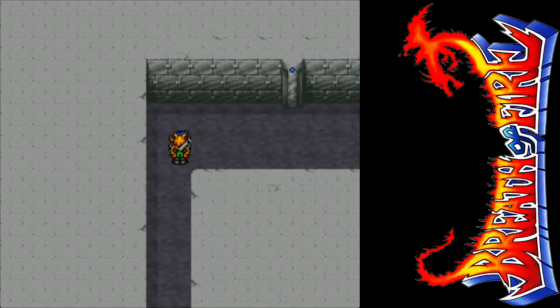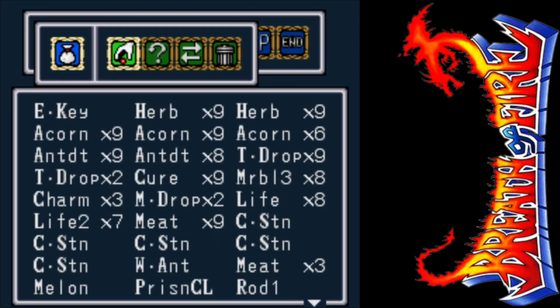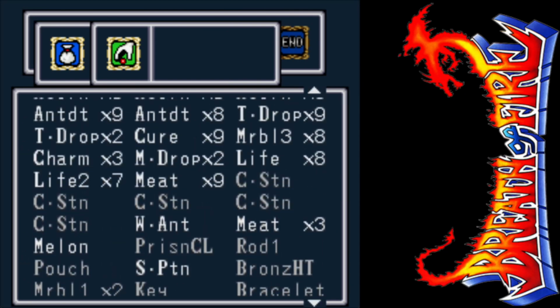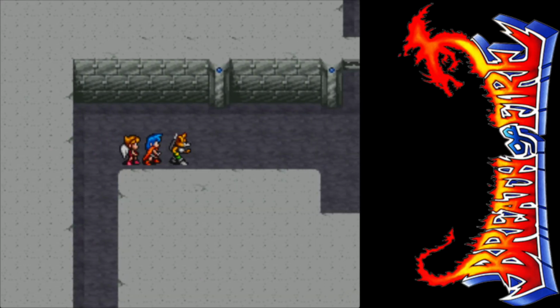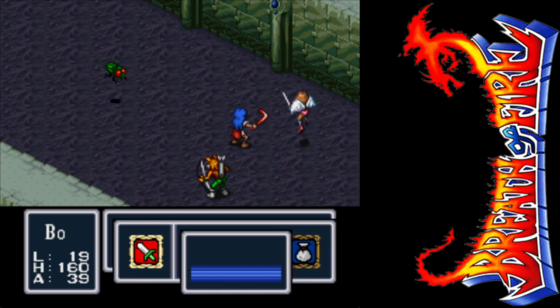I need to check something. Please let me say I got the thing I need. Okay, good. I remembered the pouch. The pouch is the important part. Why do I need the pouch? You'll see. Also, more locked doors that we cannot get through.